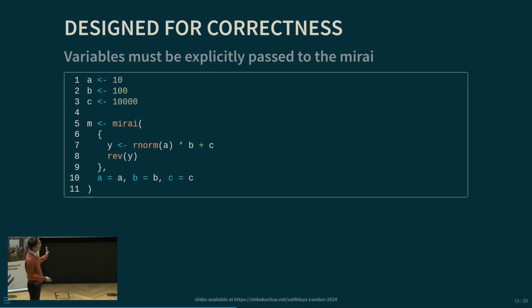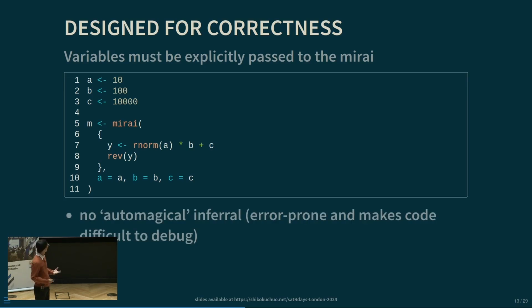Because the way that it's been done by certain other packages and frameworks is there are other whole packages which try to infer what A, B, and C is by inspecting the code. And that may work when it's very simple like this, but code is rarely as simple as this. So they do suffer from bugs, and it can make mistakes. And the point I want to make here is it may seem a bit more cumbersome to write that extra code, but writing code is fast compared to debugging code.